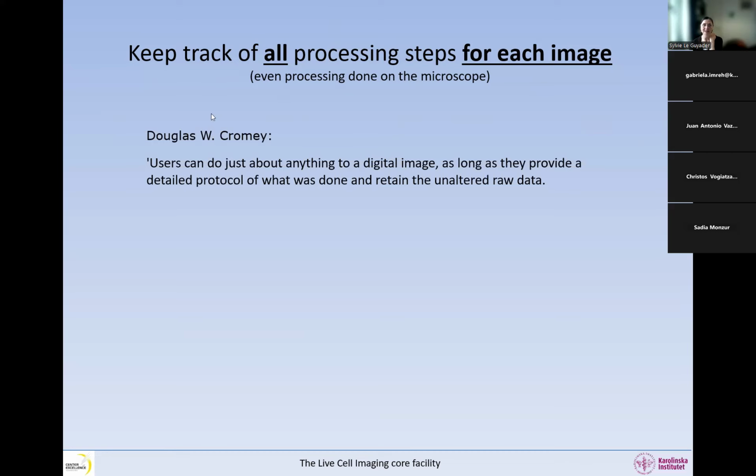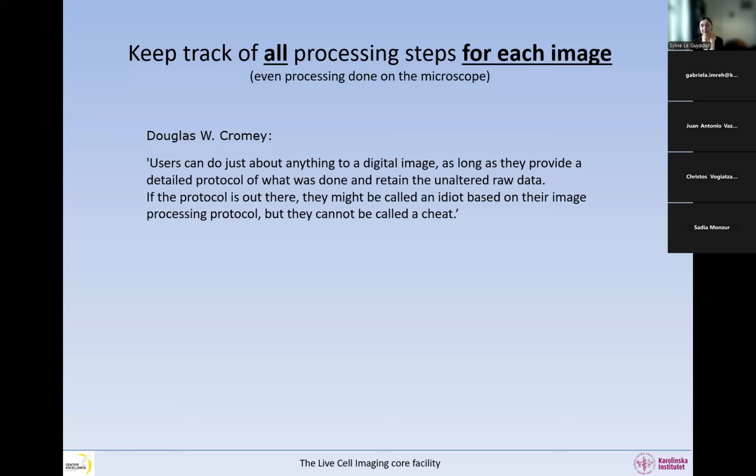And I really like this quote from Douglas, who will give a lecture today about ethics. He says, users can do just about anything to a digital image as long as they provide a detailed protocol for what was done and retain the unaltered data, the raw data. If the protocol is out there, they might be called an idiot based on their image processing protocol, but they cannot be called a cheat.